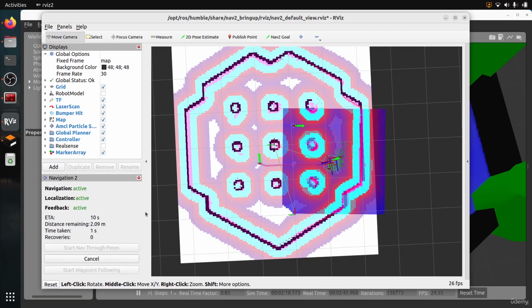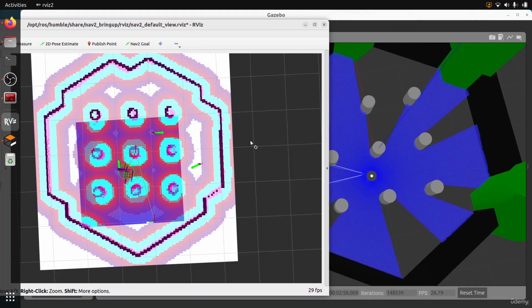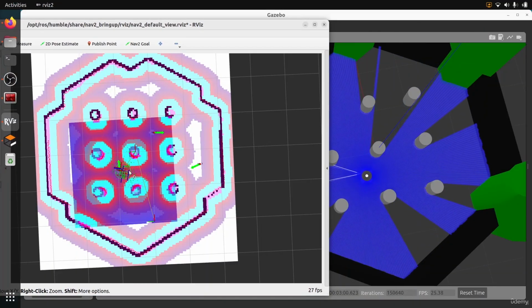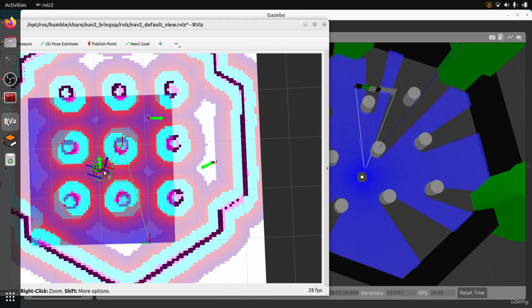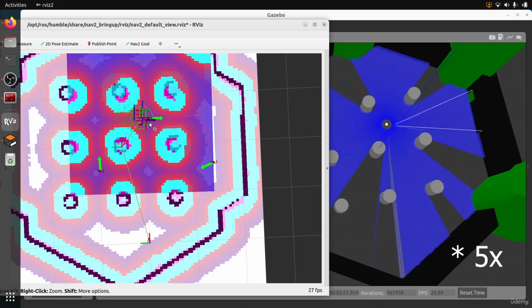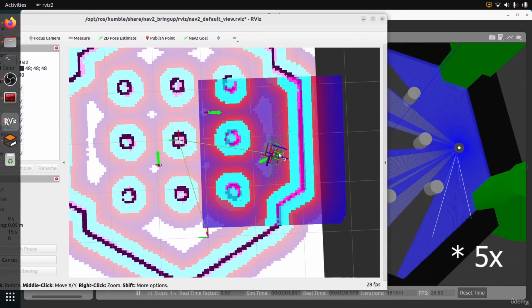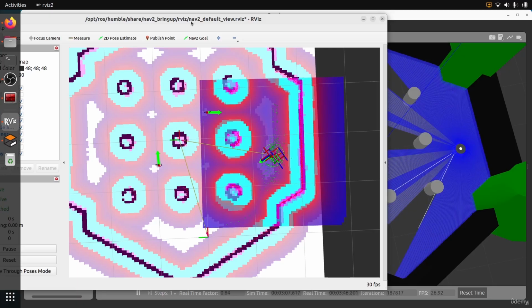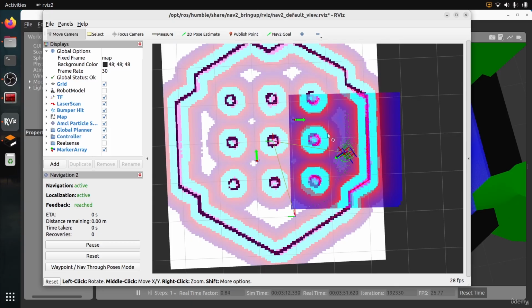You click here and you see the robot will first go to the first waypoint. And then the robot reaches the waypoint. You can see it will reach the goal. And once it reaches the goal, it will immediately start the second waypoint. And then the third waypoint. And the path is completed successfully. So we have been through 3 different waypoints. You can add as many as you want, and the robot will go through the waypoints.